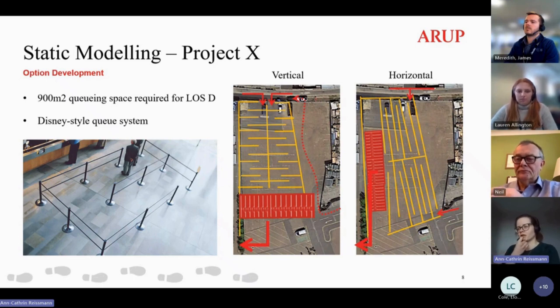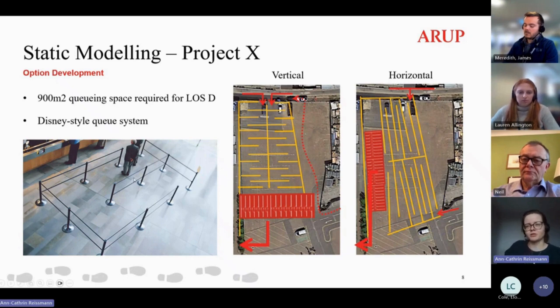And pretty much the vertical layout has the benefit of being able to flow straight through the site. You can see it's a very clear north-south line through it, which makes it easier for people to navigate. There's a runoff, you can congregate at the end, meet your friends again after security, but has the drawback of the access from the east, with people having to walk all the way back up to then walk through the queue. That would potentially be solved by a horizontal system, which is shown on the right, but you can already see the arrow from security to the entrance gate is a lot more convoluted, and you've got a fence line at the end, which doesn't help things and will probably not be ideal.